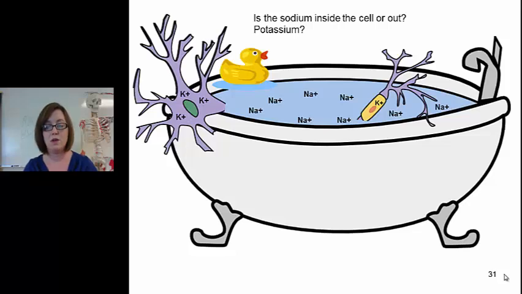So students have a really hard time remembering where the sodium and where the potassium is, for the most part. And so hopefully this little picture will help you to remember that. This crazy thing that sort of looks like a purple tree sitting in the bathtub is supposed to be a type of cell called a neuron. And if you notice, the Ks, the potassiums, are all inside the neuron, whereas the sodium is outside the neuron, bathing the outside of it. Hopefully that will help you to remember that the sodium is outside the cell and potassium's inside the cell.